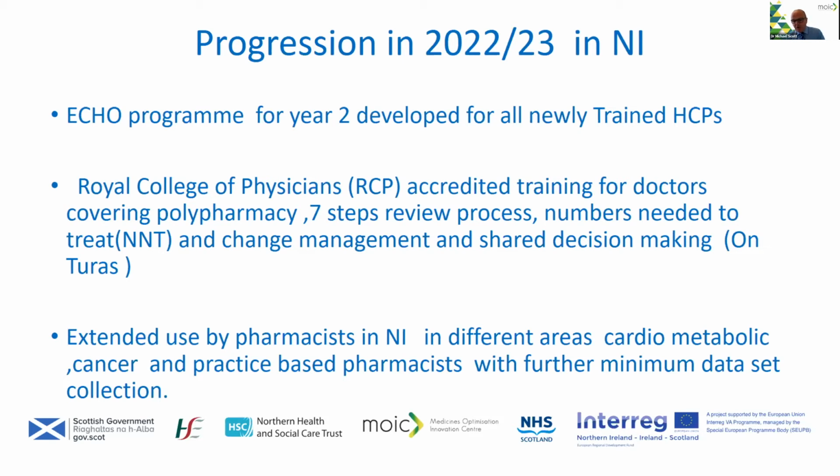As part of the process within Northern Ireland, because we're going to use this as our regional approach, we're actually looking at different areas now outside the program. Cardiometabolic pharmacists as part of an out-of-hospital team. We're working with the cardiologists in that area in the Western Trust. We're also going to hopefully put it into the cancer centres, working with the lead hematologists, and also with practice-based pharmacists to collect further minimum data sets. We have a very robust, comprehensive data set for analysis, and then we're also collecting minimum data sets as well for local use.